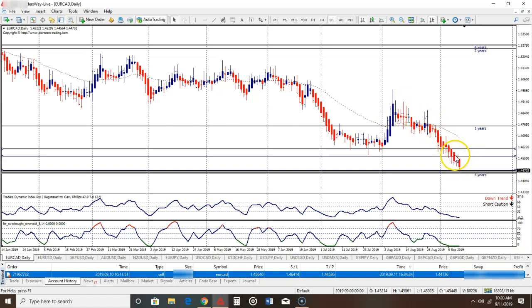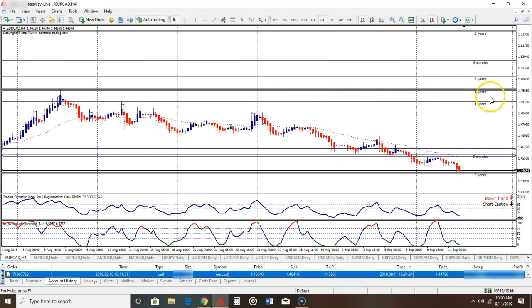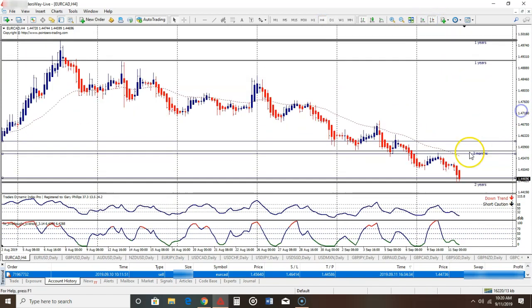Some would call this a stop hunt, but price continued to the downside. So we were looking for price to continue all the way down to this level of weekly support. Here's another level here, and after this level of weekly support, it's an if-then process. We'll wait to see if price pulls back up or breaks through before we decide on what type of trade we're going to take. Now, the trade from yesterday was actually taken on the 4-hour time frame.